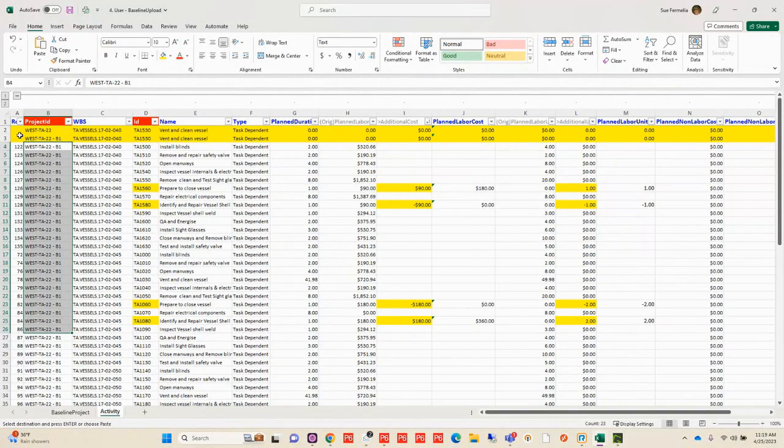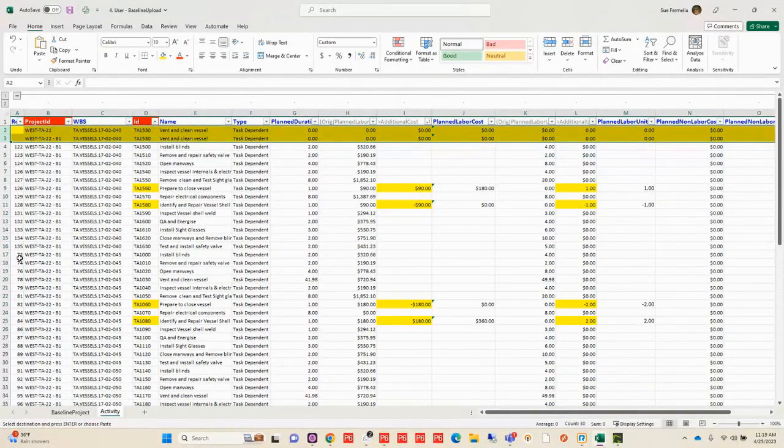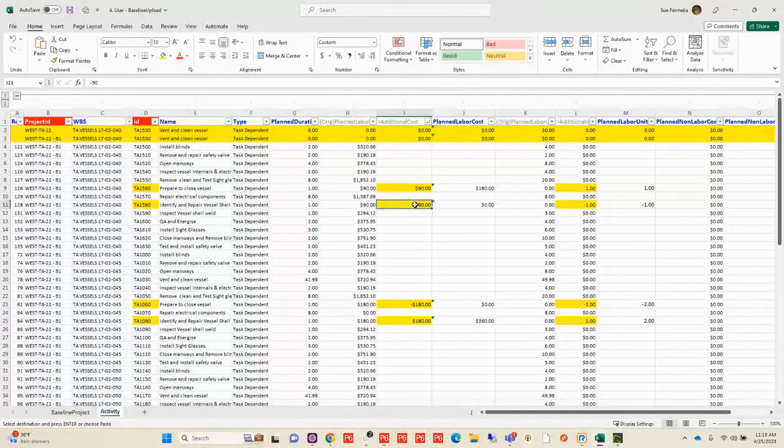In the case of where I want my found work, I can add it to both my project and my baseline at the same time. So I'm not putting any planned units or costs in with that. I merely want to denote this as added work. Now, in the case of my other couple of activities here, I actually want to redistribute some costs as well as some units on those. So I've used the functionality again to do the math for me. So when I upload this new value to my planned labor costs, it's going to be accurate.